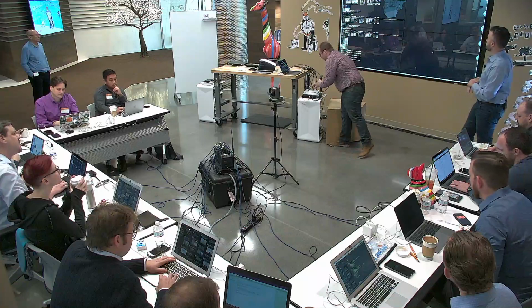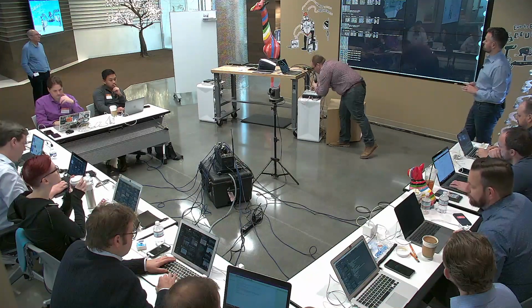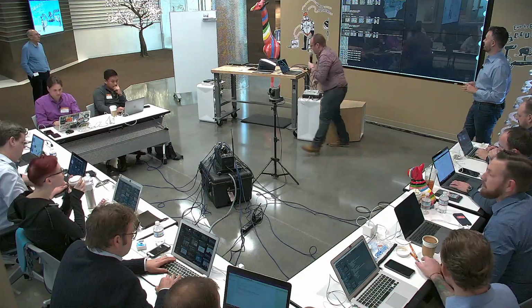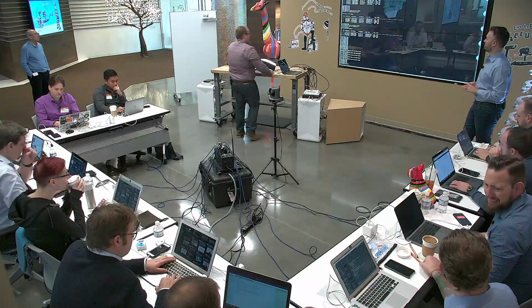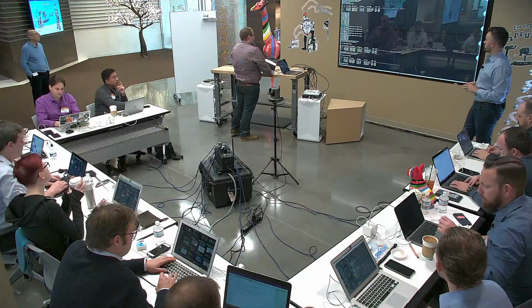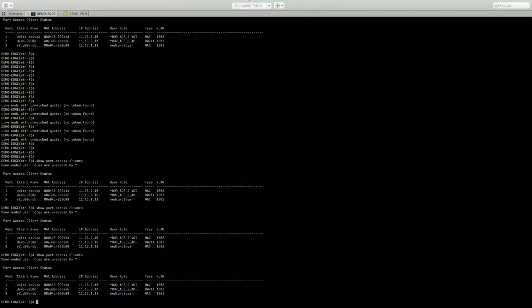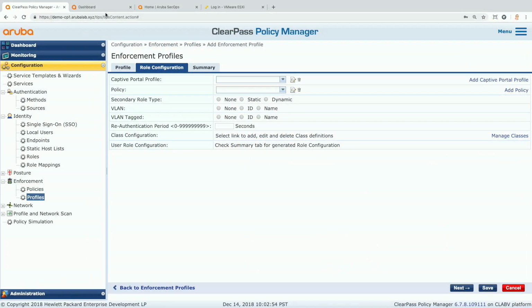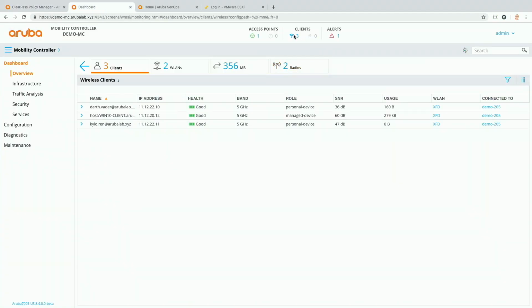So I'm going to go ahead and plug the client we had before. This is hard with only one hand. Into the back of the phone, right? So this is a very typical enterprise deployment. And in this case, we should actually see the same client connect to the switch, but we will see it actually tunnel because we have a policy that says that all this client device, as you saw earlier, should tunnel. So let me actually take a look at the GUI. See if it authenticated yet.